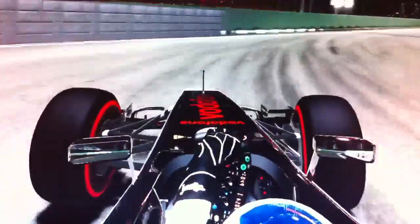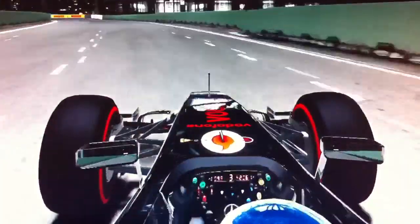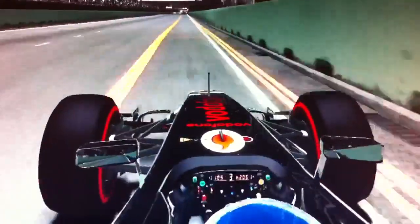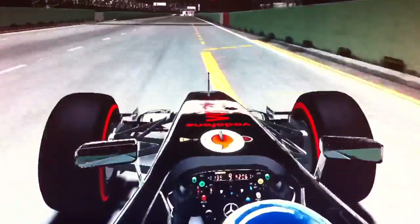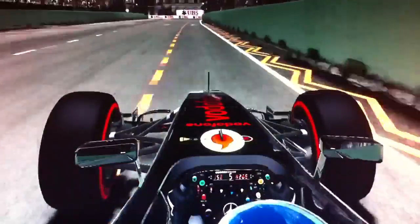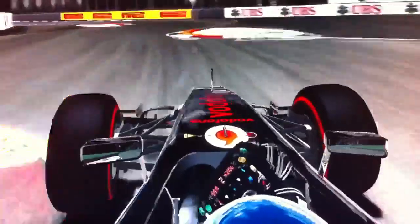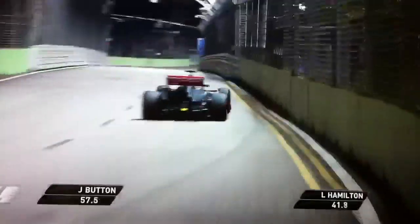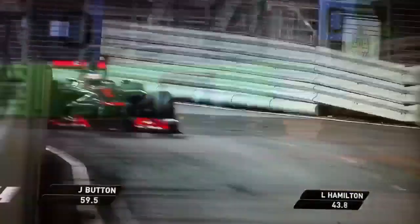Button is fastest in the first sector at the moment, but we're still waiting for some of the others. He's certainly a lot quicker than either Rosberg or Schumacher on their harder compound tires. Button is on the super soft and really going for it, to see whether he can qualify on the front row. There's a bit of a bounce over the first kerb at the Singapore sling, and meanwhile Hamilton has gone a bit quicker than Button in that first sector behind.